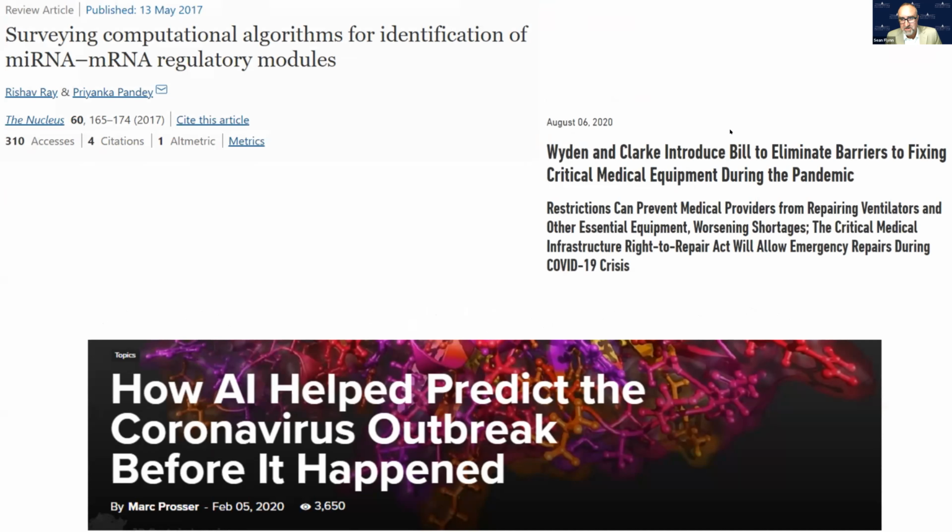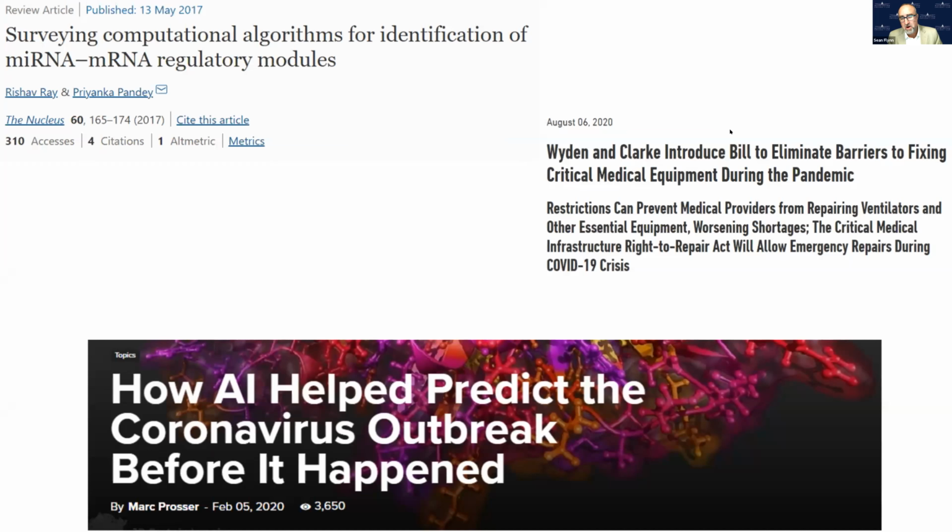As the title indicates, this program is going to focus on copyright issues relevant to the TRIPS waiver. So much of the attention regarding the action of the WTO around COVID has been focusing on the patent side of the equation. What kind of access to patents are needed to create vaccines and promote treatments? But there are also a series of copyright issues that are involved both in the production and supply of vaccines and other treatments, and in the research that's necessary for both creating treatments and doing helpful things like tracking the spread of the virus itself.